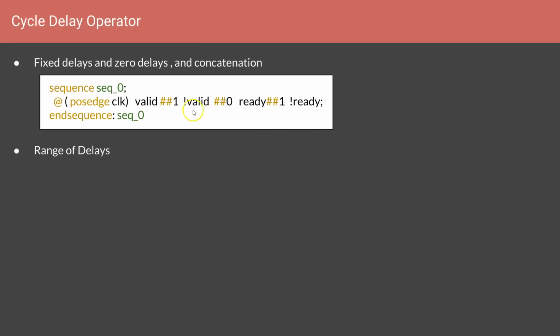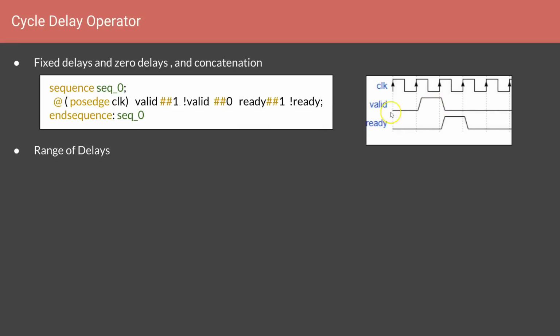It is written using this statement. It is specifying that valid is going true at this point, and after one clock, valid is going false, or it is evaluated as 0. So it is satisfied here. It is measured as 1 here, and it is measured as 0 at this point, for valid.